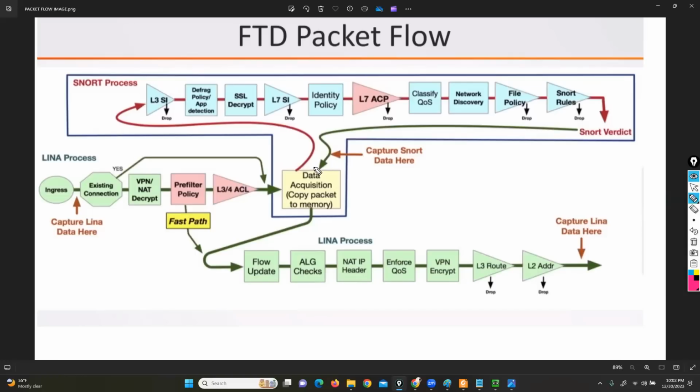As per L3, actually we have two options. Here we have two options: L3 security intelligence and L7 security intelligence. L3 security intelligence, it means what? I'm talking about IP addresses.